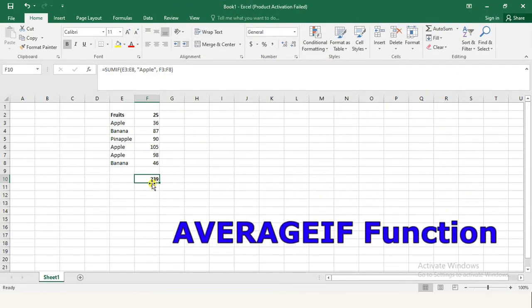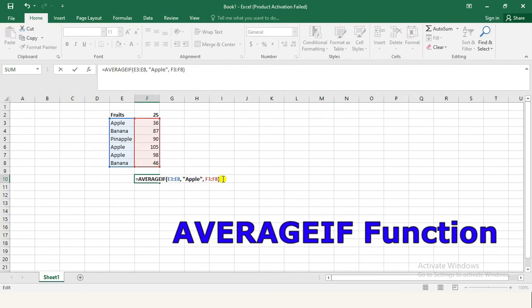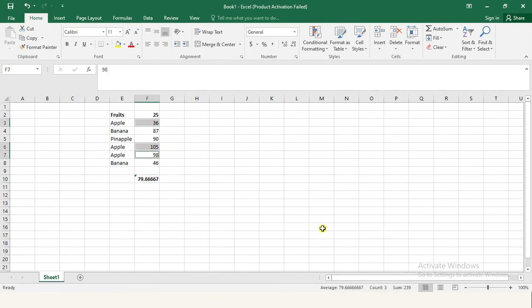So instead of using SUMIF, we're going to use AVERAGEIF. So SUMIF, change it to AVERAGEIF. Go and hit enter. And if we're going to check that for the average result, highlight apple, 79.6666 and so on. So the answer is correct.